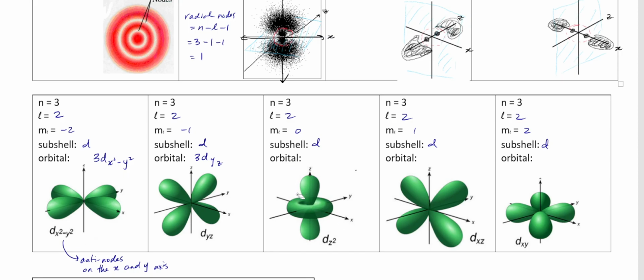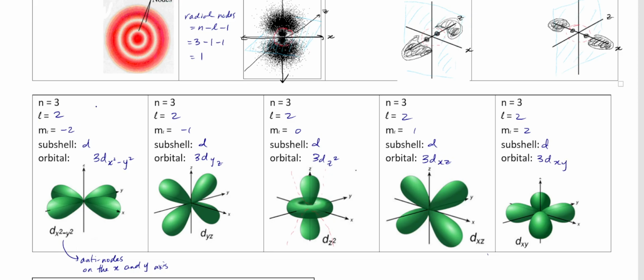I'll actually do it in red right here. So we've got a nodal plane that comes like here. Okay, it's in the form of a parabola, so it's a parabolic shape. Okay, and down like that as well. So two nodal planes there. So we give this one the designation of 3dz squared. And then this one is 3dxz. Again, the antinodes are on the xz plane. And same over here, 3dxy.